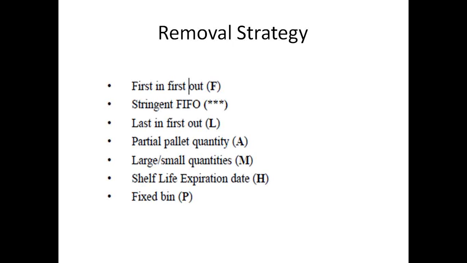Now partial pallet quantities. Say you have 100 quantities which come as a pack, and you have already used some 10 packages in that storage bin. It is now open, a partial. Now you guide the system to pick the remaining quantity from the open pallet. It will not open a new one. It wants to take from the existing open pallet. In that case, you use partial pallet quantities.